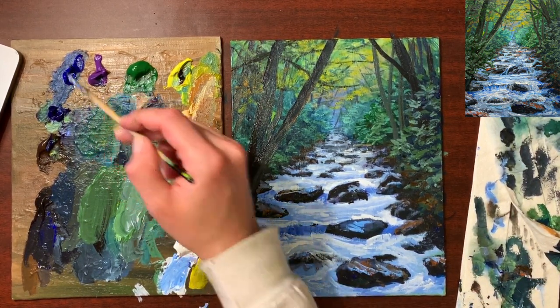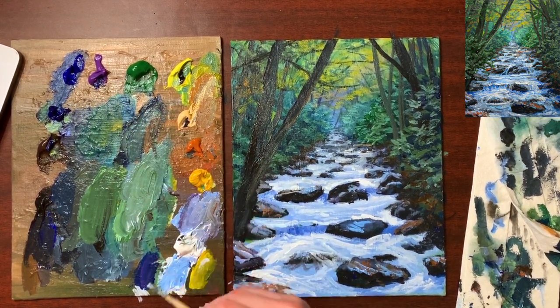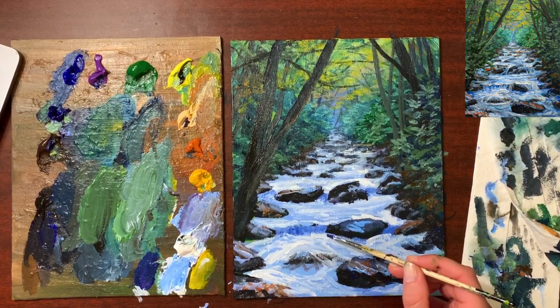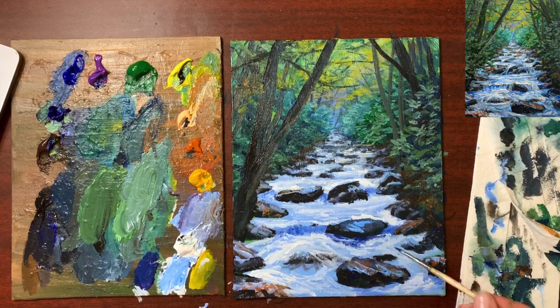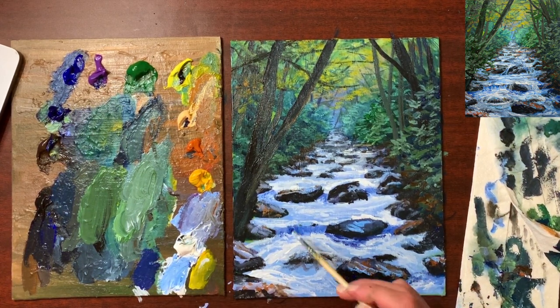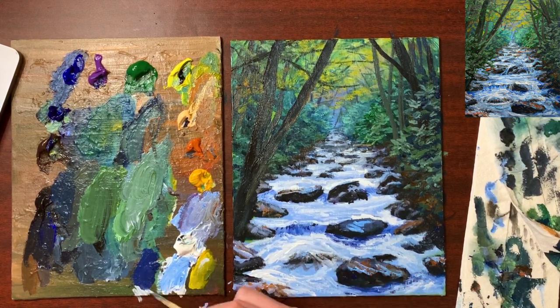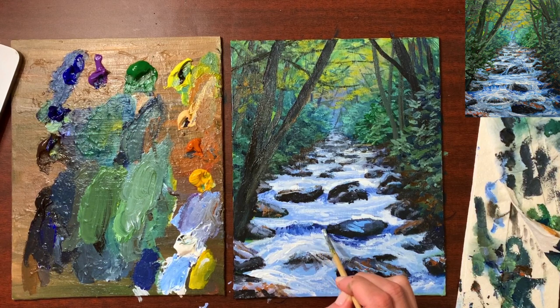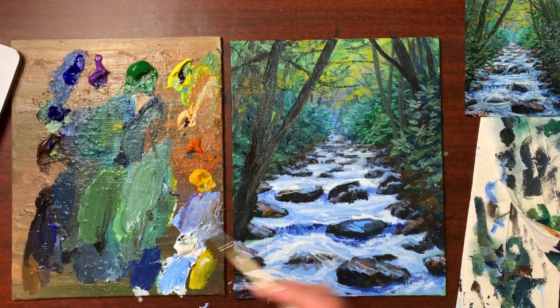Then I'm going to take some of my blues, both of them, and a little purple too, and we'll add that just on the other side of our rocks in the foreground, just to show there's a little shadow being cast by these rocks. We've got shadow right at the top of these little waterfalls where some rocks are stopping the water.